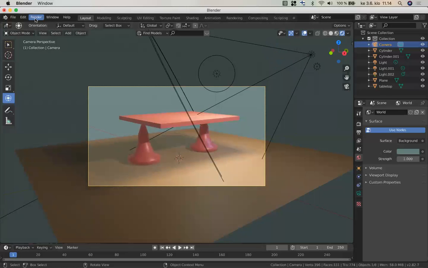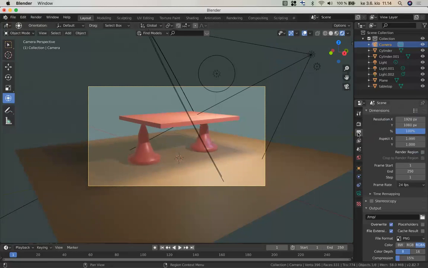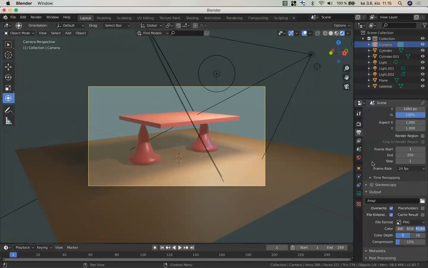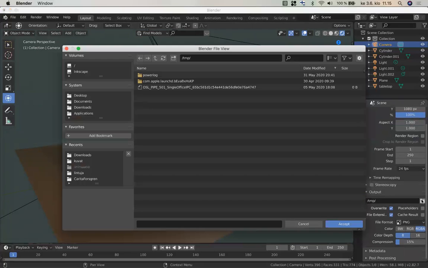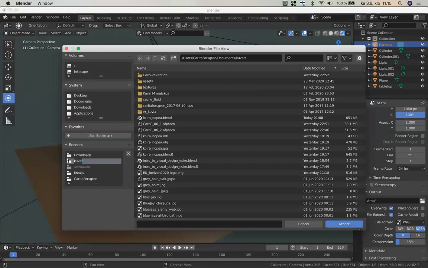So here's the render button, or render settings. There's the render image and render animation. And we also have render settings over here, the output properties, which looks like an old-fashioned printer. Here I can see the resolution of the rendered image and also change it. I can say, if it's doing an animation, where the frames start and where they end. Here's the folder where it will put them. Now it's in the temp folder, which I don't want. I want it to go into my images folder. There we go, and I'll accept that folder.